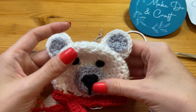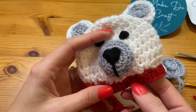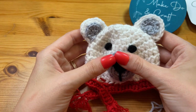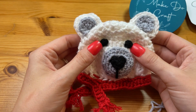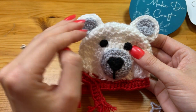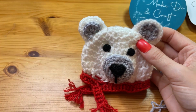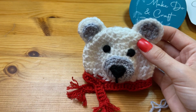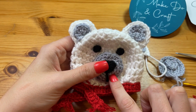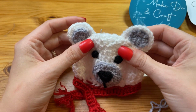With something like this, with amigurumi, when it comes to faces, anything with a face, I like to pin into place first. So I know that I've got it looking how I want it to look, because the tiniest change in the position of an eye can make such a difference to the overall look of something. So it's always better to pin. Personally, I find it's better to pin before I sew. So obviously just pin your items in the desired locations and attach those to the head.